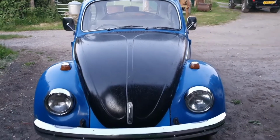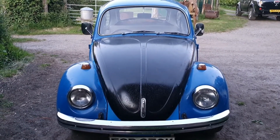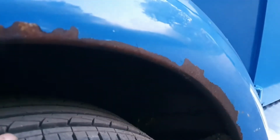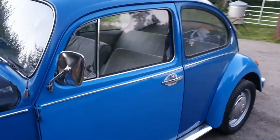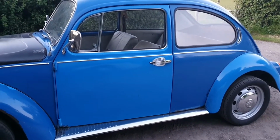And she's so solid. Like I said, the reason I bought this car is because all the floor pans had been replaced in previous years, so the floors are really solid and the heater channels are solid. They picked up no rust on the MOT test on the floor pans or the heater channels, so they're all really good. There is another small hole there, I don't know if you can see it marked in yellow. It has been plated there before, but yeah, there's no hole there. And I think there's one small hole on the rear jacking point. Nothing major at all though. The holes that it has got, the small bit of corrosion it does have, are very isolated. So yeah, the project so far is going well.